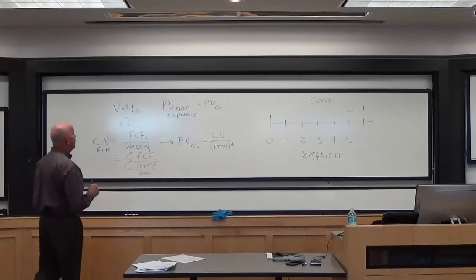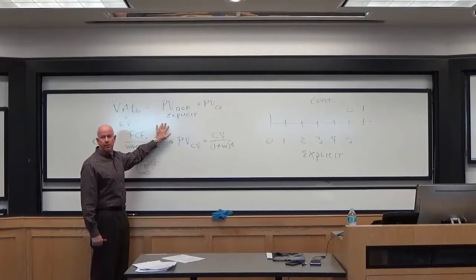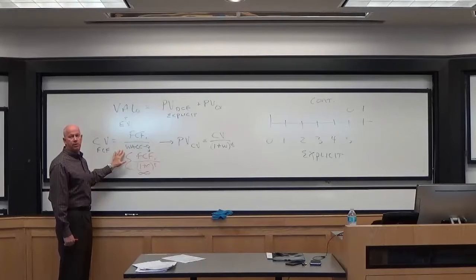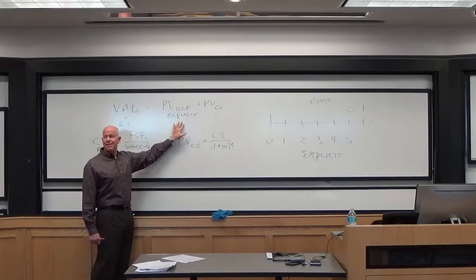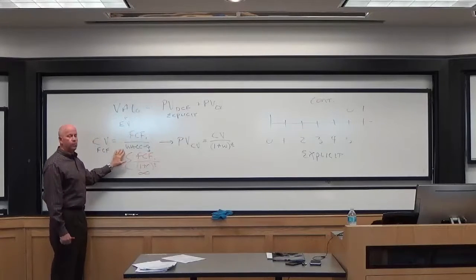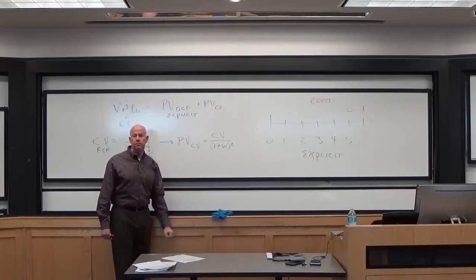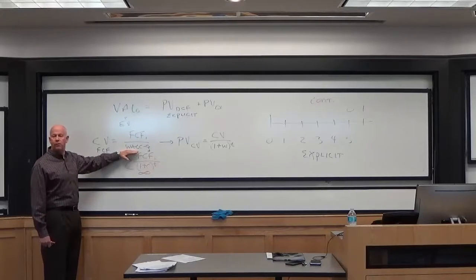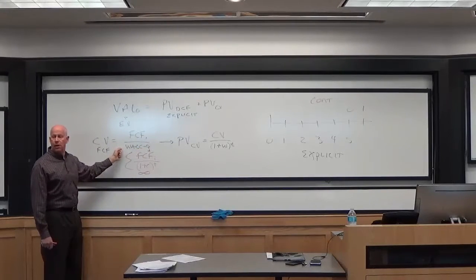Okay. What if, however, the rate of growth expected during the explicit period is equal to the rate of growth expected in the continuation period? So what if the rate of growth expected in the explicit period, on average, is exactly equal to the expected rate of growth in the continuation period? In that case, is it necessary to separate these out? It's not, is it? Because if we have a constant rate of growth, we can embody the whole thing in this one equation, right?